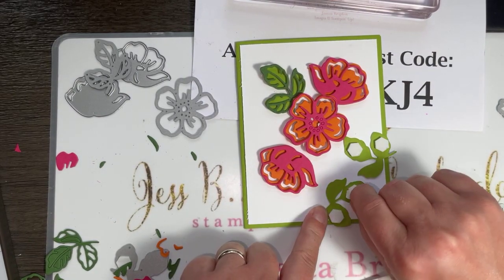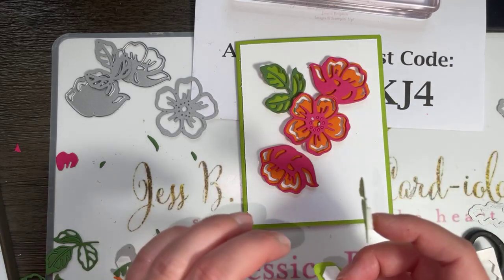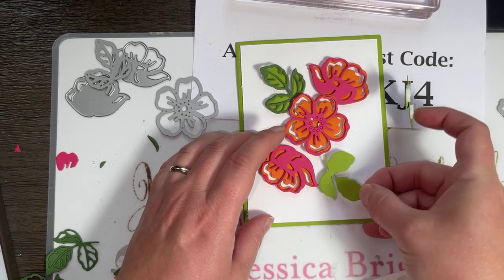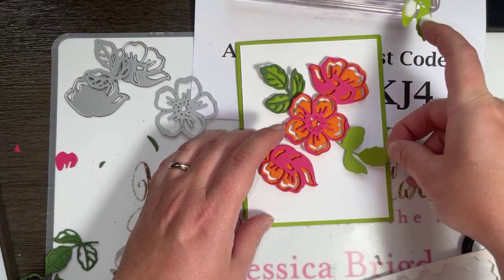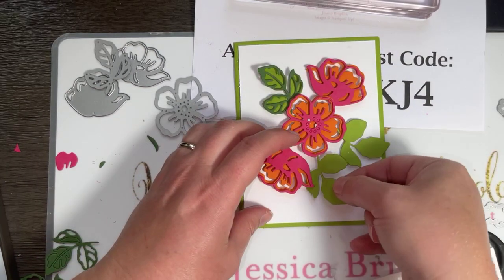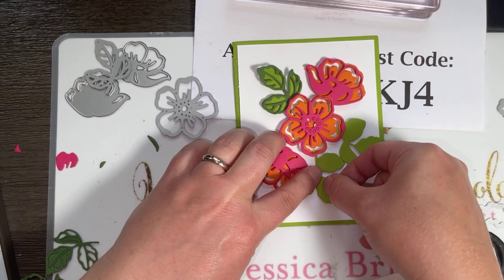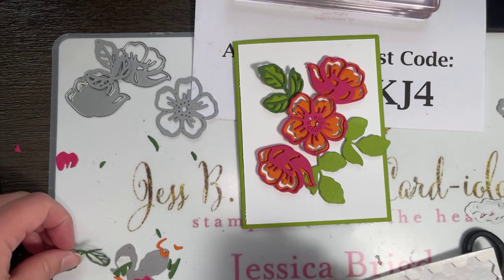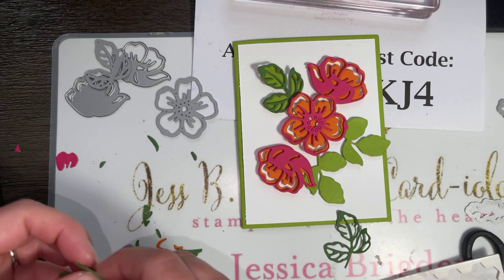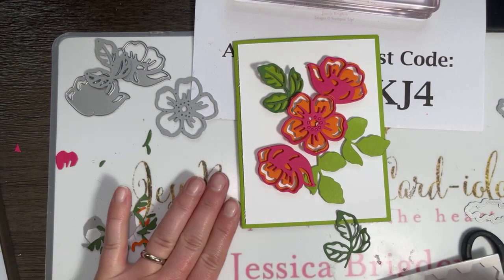So this is a fun set, and actually I had a team member, Marianne, not sure if she's watching. If you've got a bigger order going in and you absolutely love these dies, she actually ordered 2 sets of these summer shadow dies. She loved them that much, and that way it worked out a little bit easier for her because then she had duplicate dies that you could run through to run 2 sets at once, which I thought was a good idea, especially after I spent 3 days die cutting a lot of these flowers and leaves and the whole works. I've got a workshop tonight, so I die cut them to send the packets to the ladies for that, as well as my team.